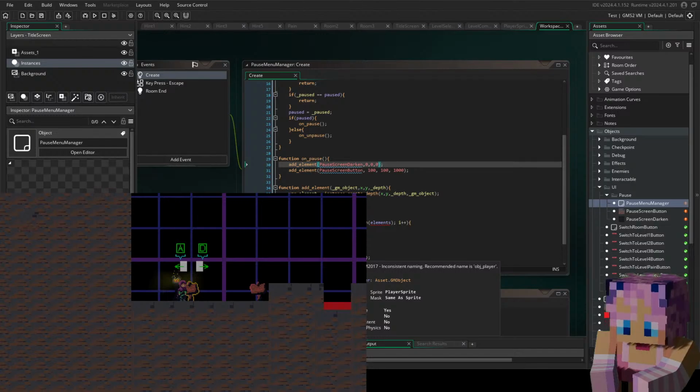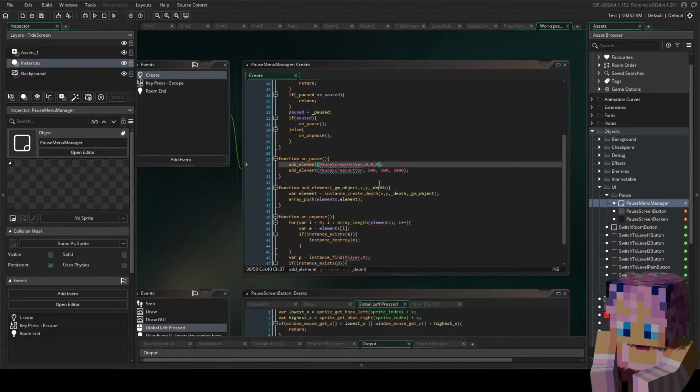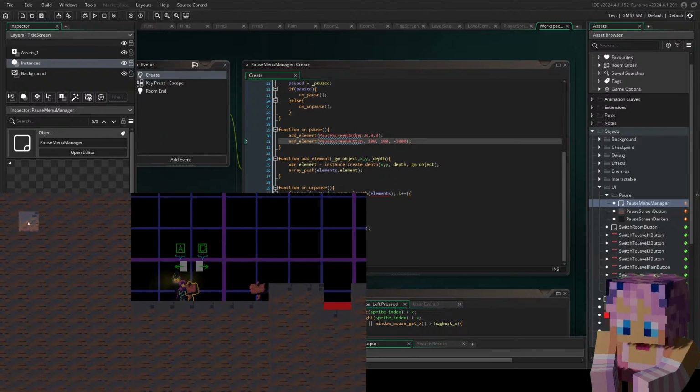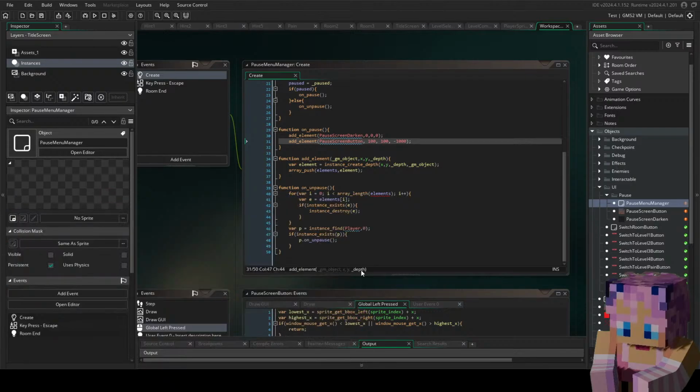Okay, why is it rendering in the wrong order? Why the heck is it rendering in the wrong order? Maybe I should be setting it to negative. Yeah, that's fine. And then event 0 should be triggered.